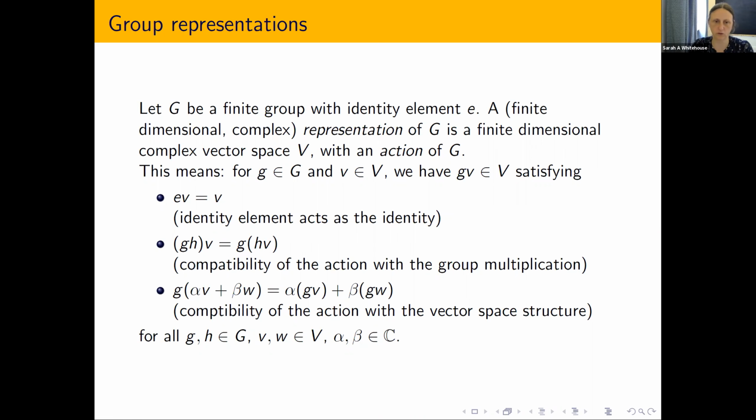For those who know about the general linear group and so on, you could say it that way. You could say that it's a homomorphism from the group G to the general linear group of linear transformations of the vector space V. And there are other ways you can formulate it as well. Some of these things, like the linearity, you could capture in a more slick way. But I wanted to write it out longhand so that people can see what it means. I wasn't going for the most slick way of saying it.